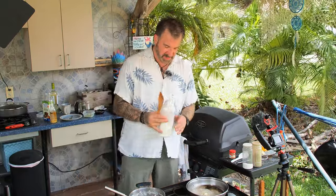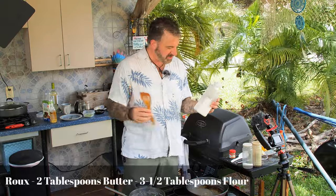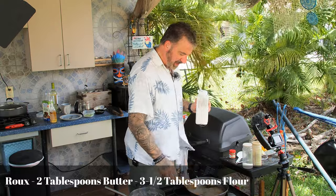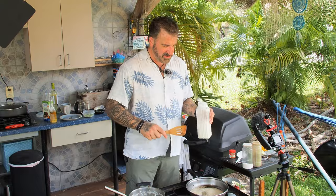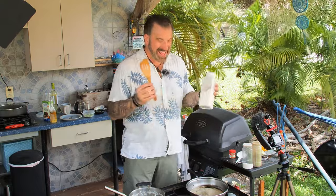We definitely want a little more heat. I don't know the percentage of this to this, go look it up. I eyeball it. But you want it to be slightly thick. This is going to give it some color, and it's also what gives it the thickness. Some people use cornstarch or other things, but I like a roux.